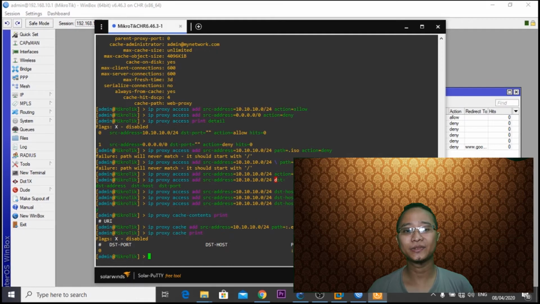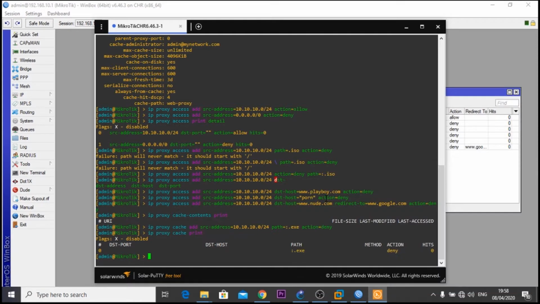For another instance, if you want the proxy not to cache a specific website, the command that you can do is like this.